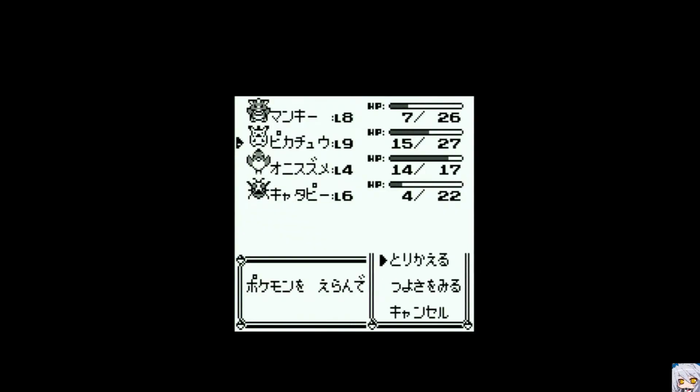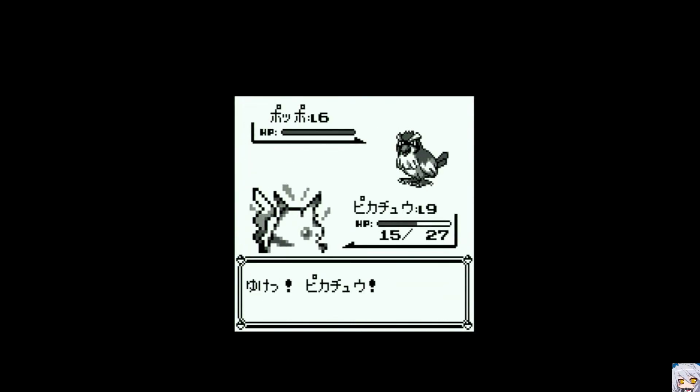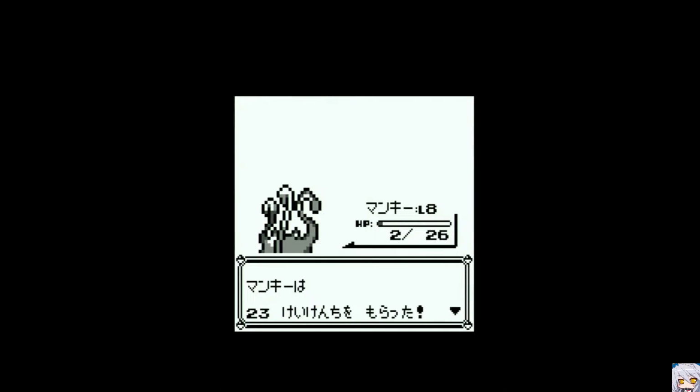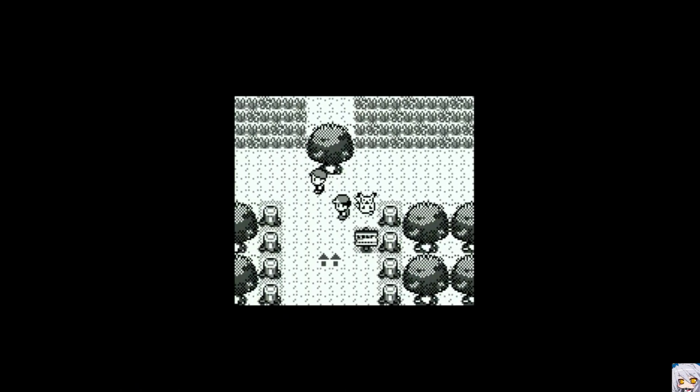I do have to be careful that I don't have my Pikachu knocked out, so it's bad for his confidence. Oof. Not good. Safe.